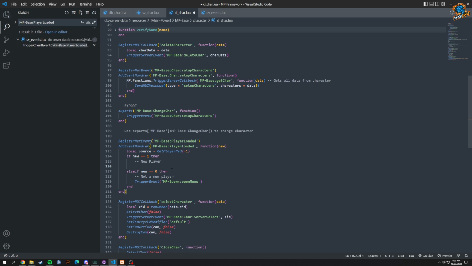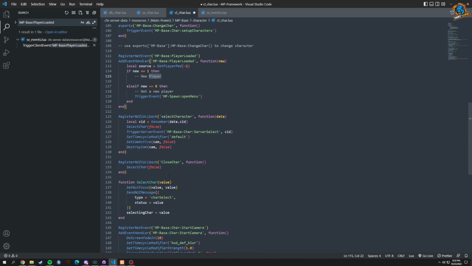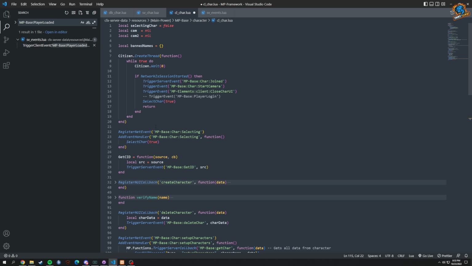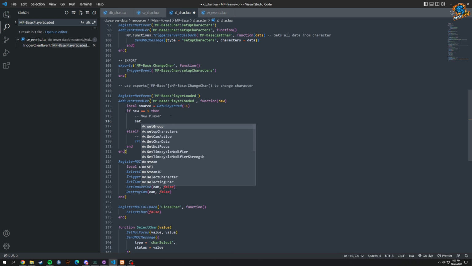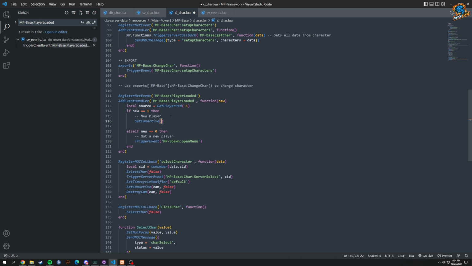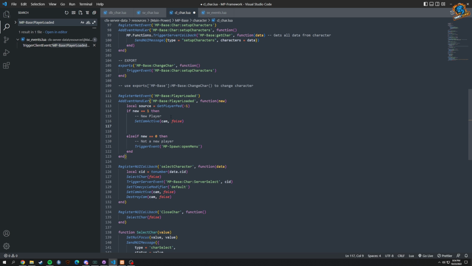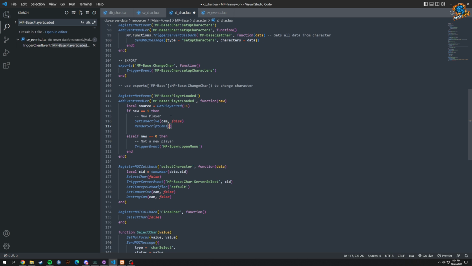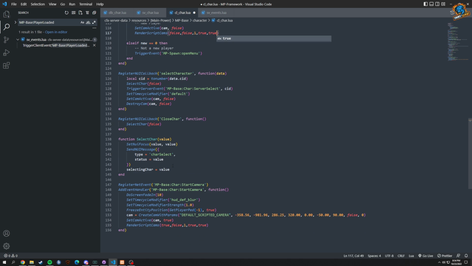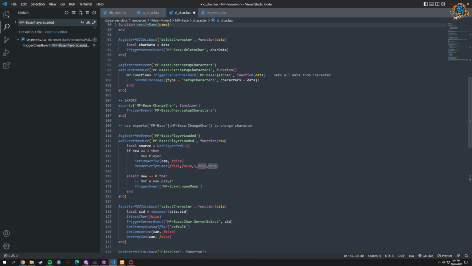We want to freeze them, basically, both of them, because there's times where you'll just hear movement or something, right? But I believe we can get cam here, right? We have set cams here. We do. Okay, perfect, this actually works out. So what we're going to do is set an active camera. So set cam active, and it becomes false because the camera is not going to be active. This is only for new players. And then basically we're going to do render script cam, and that's going to be false, then one true. I believe we use this somewhere else. Yeah, we use this on the start camera, so it's almost exactly like the start camera.